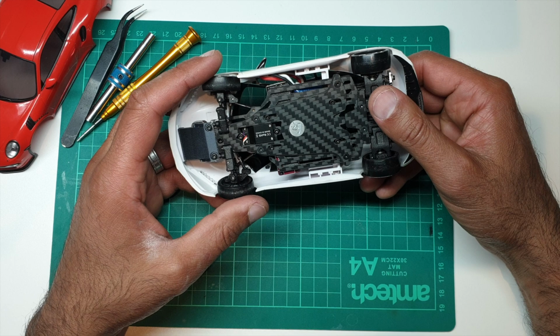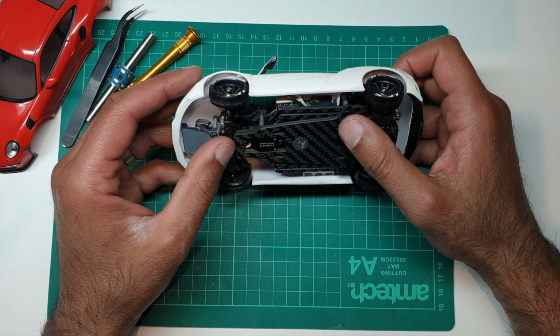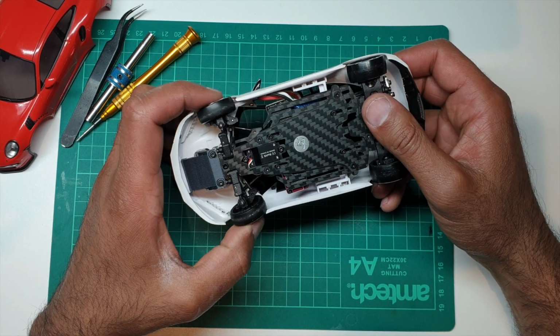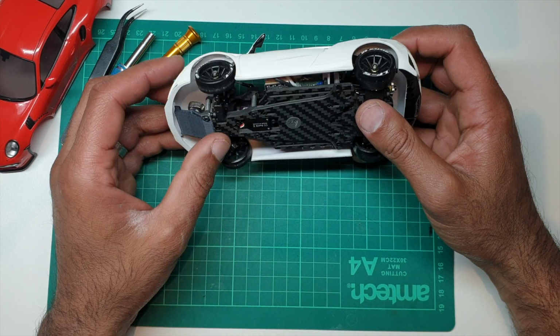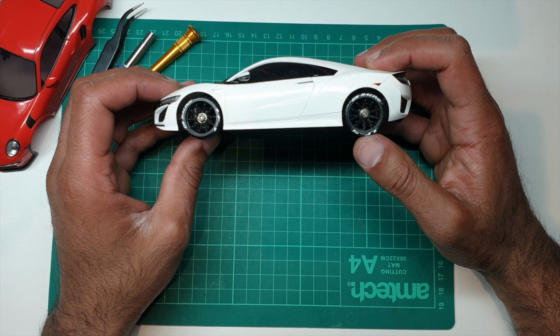Now, otherwise, the adjustability on this is amazing. Really appreciate the fact that I could move things around so much. And it was easy to get the wheel width right. Now I'm using an offset 3 on the front and an offset 1 on the rear, and that works perfectly.